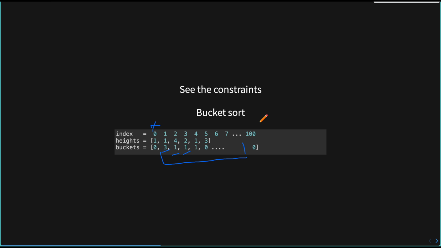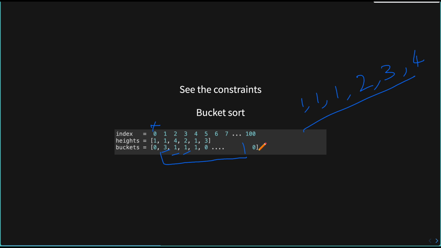And then once we have those buckets, what we can do is just recreate the sorted array. So basically we see that 1 occurs three times, so we can just write 1, 1, 1. Then we see that 2 occurs once as well. So we will just add 2 to it. Then we see 3 occurs once, so we will add 3 to the array. And then 4 occurs once, and then we will add 4 to the array. So this will be our sorted array, and then we can use the approach similar to the previous approach.